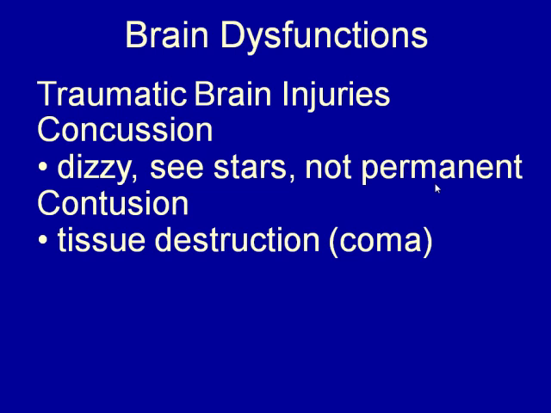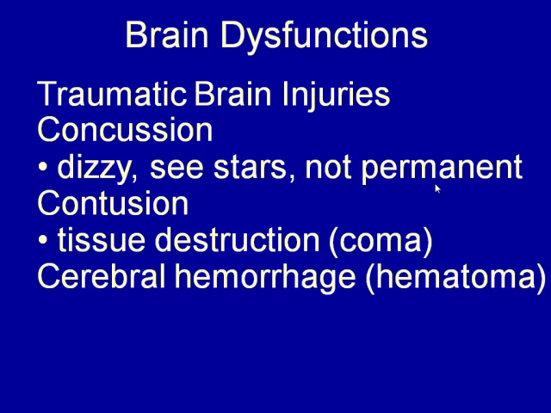If they are sent home, they're usually sent home with the instructions that someone should try to wake them up every hour or so to make sure that you can wake them up. If they get difficult to wake up, they need to go back to the hospital because potentially they're starting to go into a coma. A cerebral hemorrhage is when one of the blood vessels in the brain ruptures and blood leaks out into the surrounding tissue.